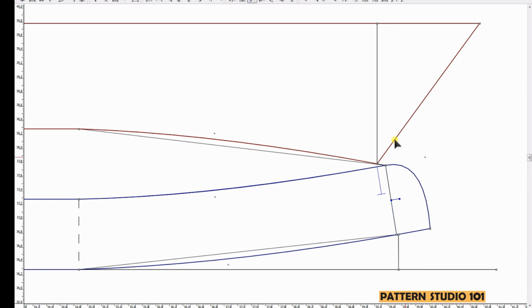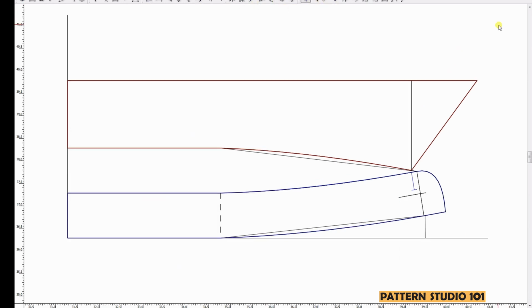For the buttonhole, draw a line 1/8 on the extension and your button measurement on the neck. If your button is 3/8, then 3/8, half, then half inch. We're done. Center back will be a fold line.